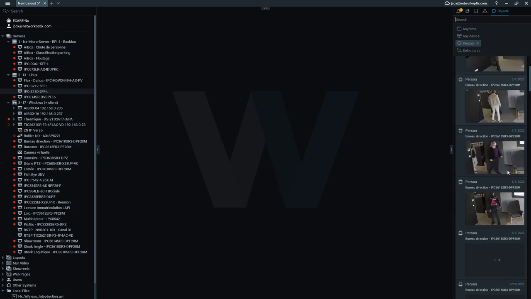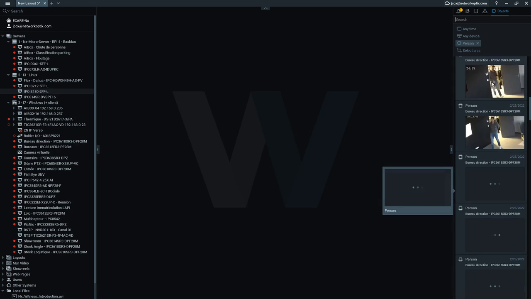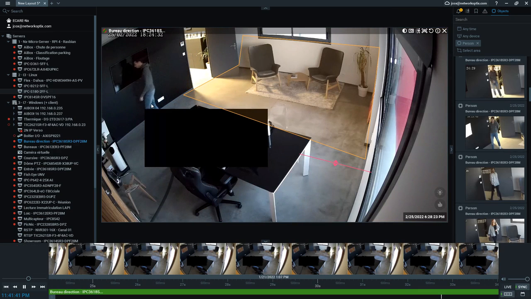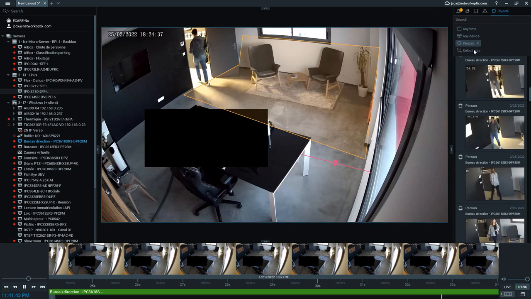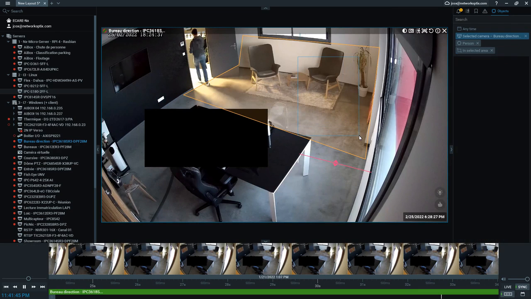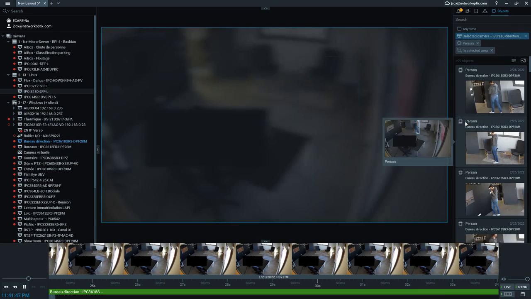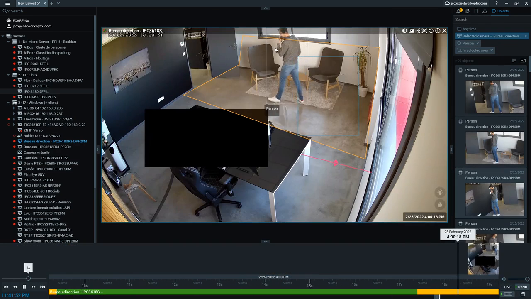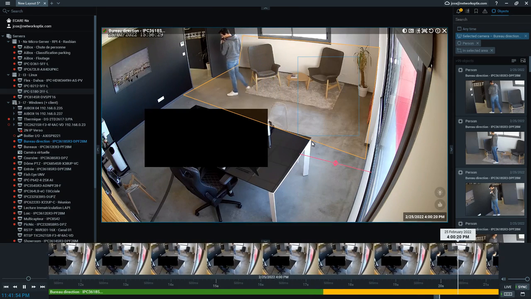This is just running person detection. So you can see it's detecting all the people. And I can drag that in and see that it's detecting the people. And I can even search, like, I just want to see when a person came over in this side, this blue box. Now it's only events where a person came inside that blue box. So if I select this, and you can see it's got the bounding box and everything.